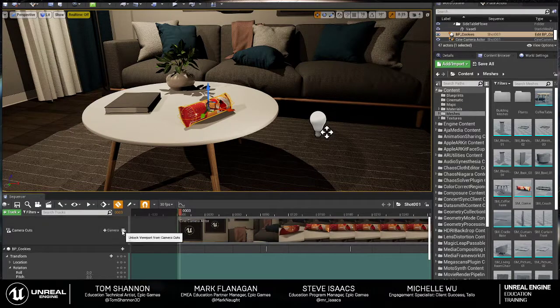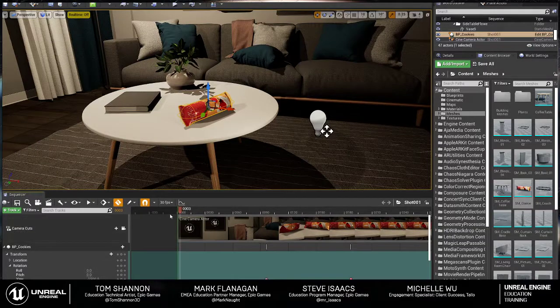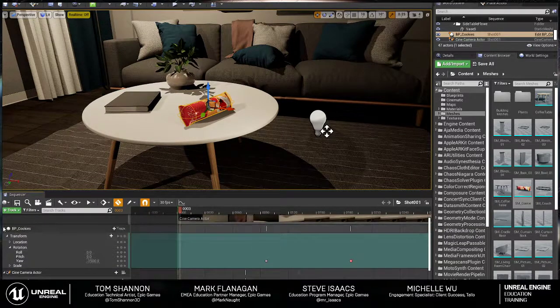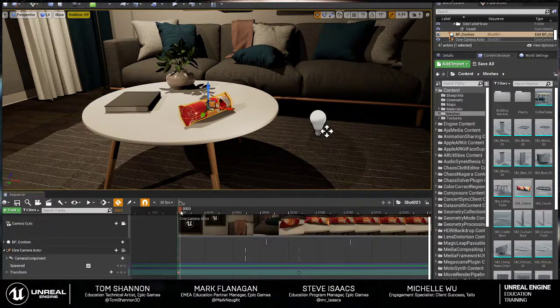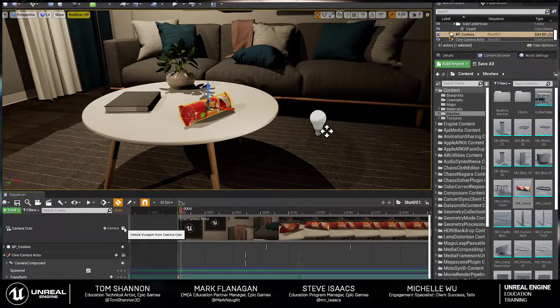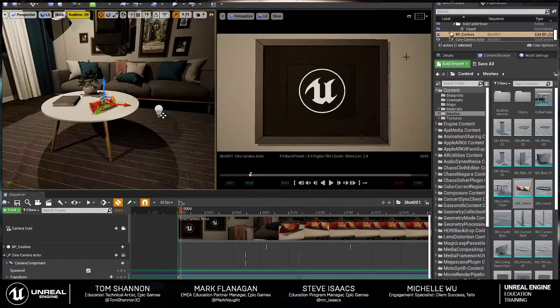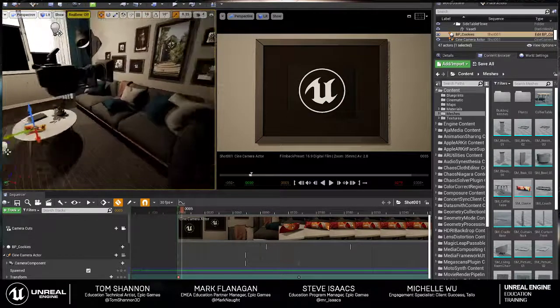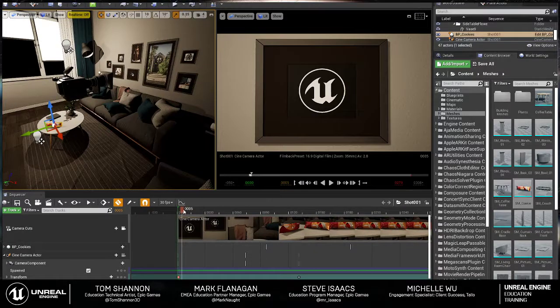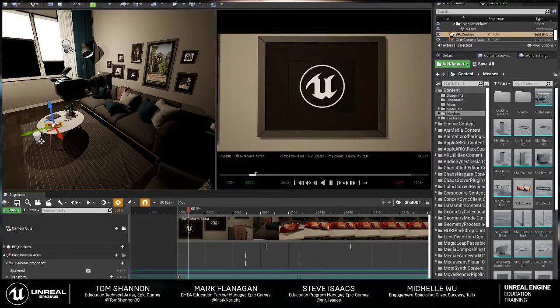This is where I'm at right now. I've created my sequencer, my level sequence. I've added a camera, and I've added our cookies in here. And then if I select my scene, oh, of course, I did this. I've actually got my cinematic viewport here as well, so I can have both my cinematic viewport and a scene representation so I can see what's going on. So I'll just back up and we'll see if this plays over here. Here we go.